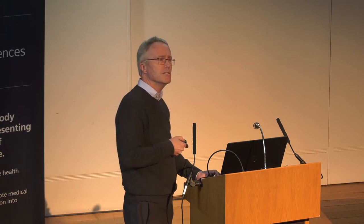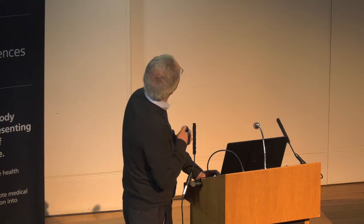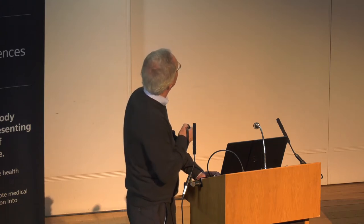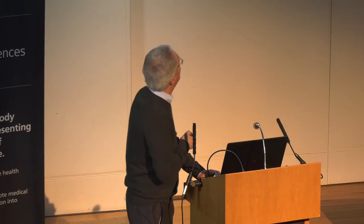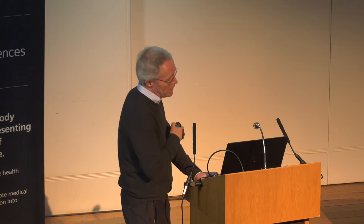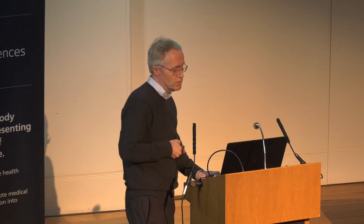This is a particularly interesting synapse diversity map. Using a heat map scale, you can see those regions of the brain which contain the highest synapse diversity — shown in red, for example in the hippocampus and in the neocortex — while more basal structures show a much lower level of diversity. It is intriguing that we find the highest synapse complexity in those parts of the brain associated with higher information processing capacity. This distribution of synapse types has a global architecture across 800 sub-regions of the mouse brain for the 37 subtypes, where each subtype has its own unique distribution and every brain region is composed of a different composition of those subtypes.